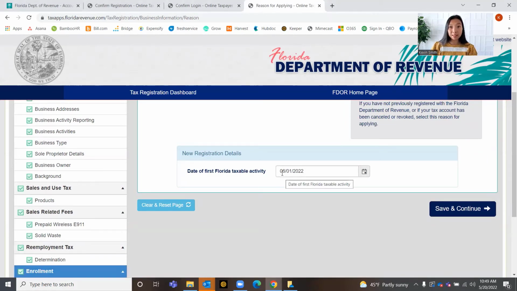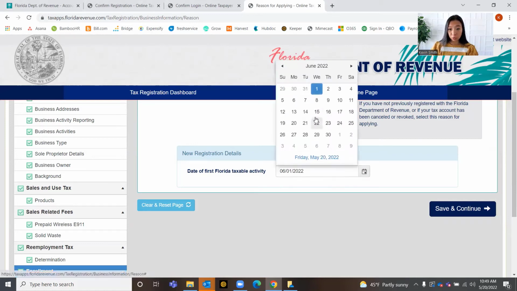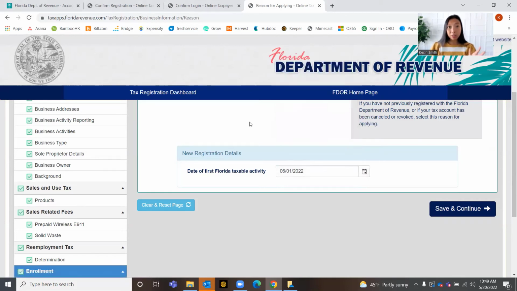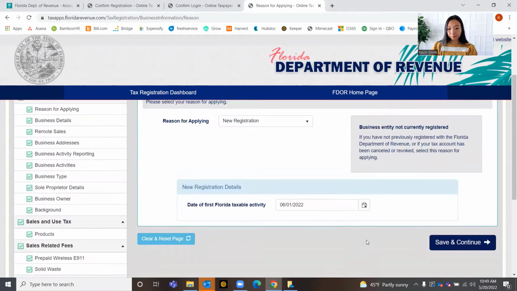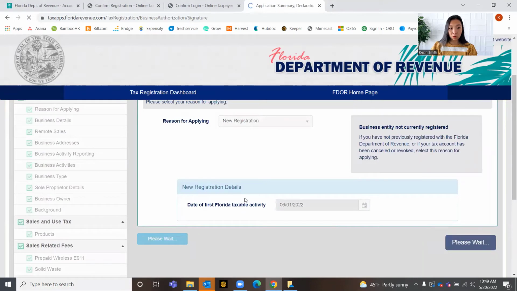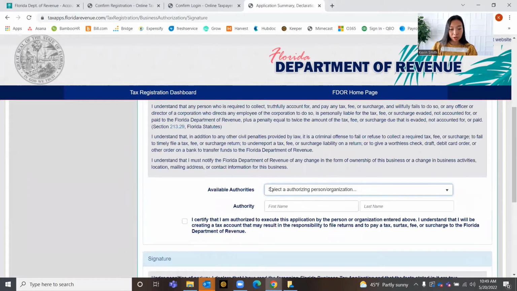But if you passed economic nexus prior to the date you're registering, for example, you passed it on January 1st of 2022, and you put January 1st of 2022, then Florida would ask you to pay and file taxes from January until now. So be really careful on what date you put on here. Most of our clients use a future date just for reference. Okay, then you click on save and continue.